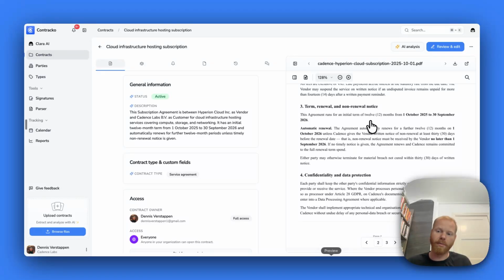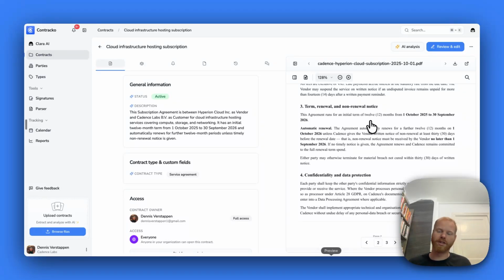And then the agreement automatically renews for another 12 months on the 1st of October, unless we give a written notice of the non-renewal at least 30 days before the renewal date. So on 1 September, this deadline passes.